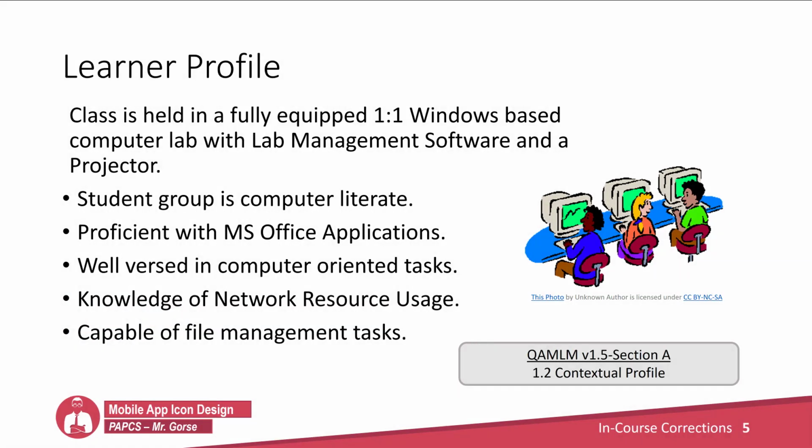To continue the learner profile, we see that the class is held in a fully equipped one-on-one Windows-based computer lab with lab management software and a projector. The student group is computer literate, show some proficiency with Microsoft Office applications, and they tend to be well versed in most basic computer-oriented tasks and have established some knowledge of network resource usage within the class already conducted. And they're capable of file management tasks.